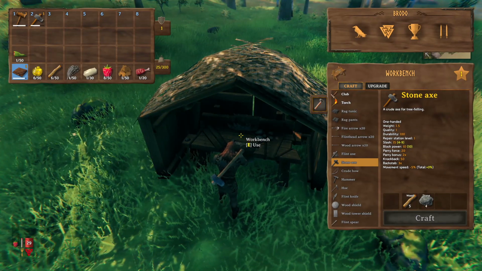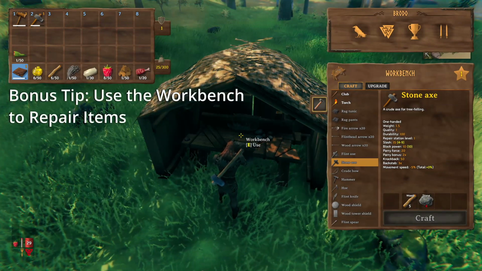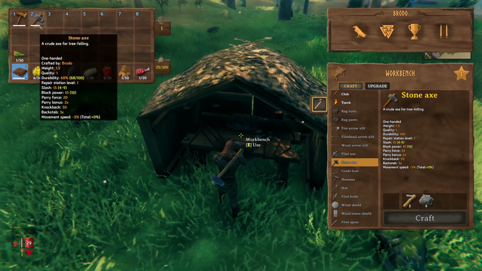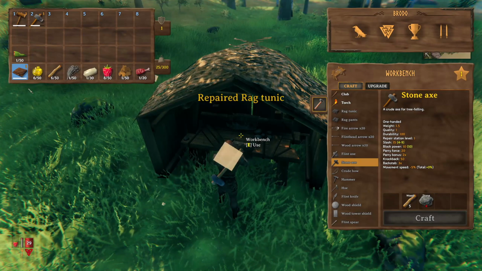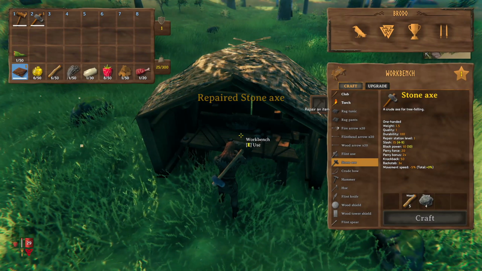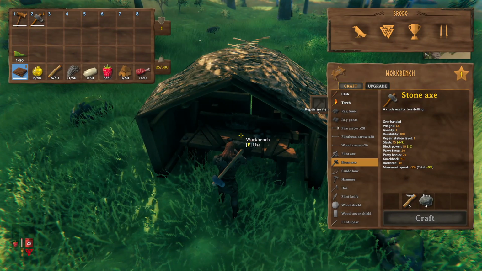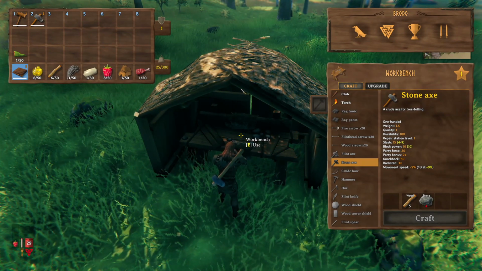A bonus tip, this icon right here, you'll find it on the workbench and various other items as you progress through the game. Always click it. If you look at my axe, you'll see that my tunic was repaired there, my hammer was repaired, and my axe was repaired. Always click that, because once an item runs out of durability, you can't use it anymore, and this will help you go for a longer time before you need to return to a workbench.